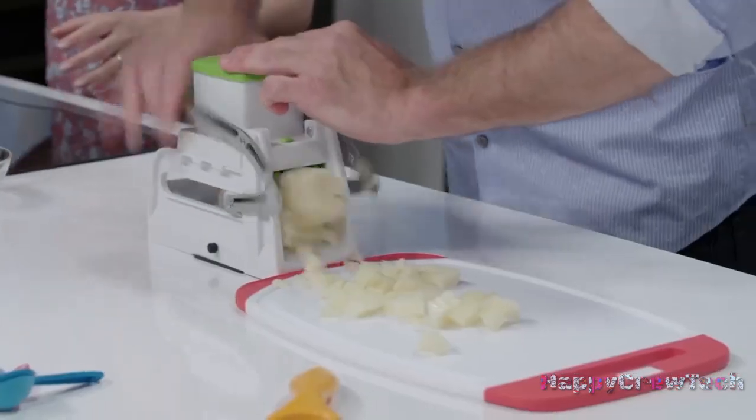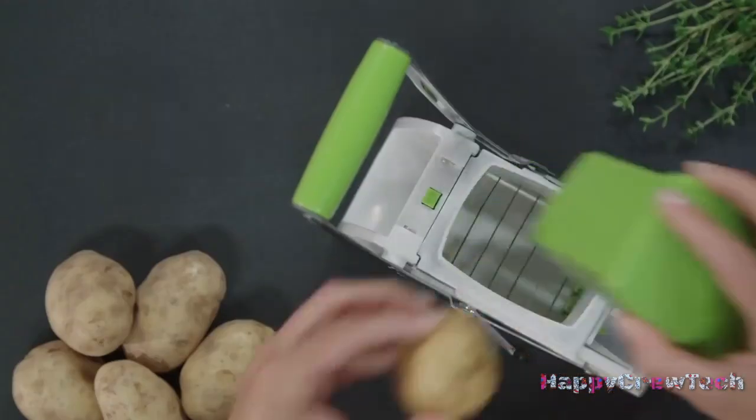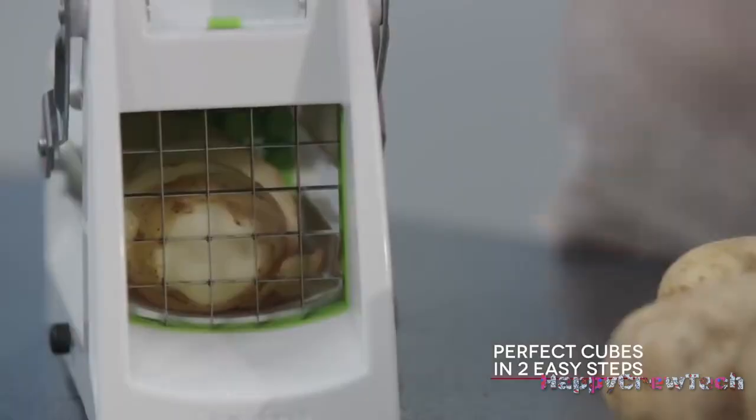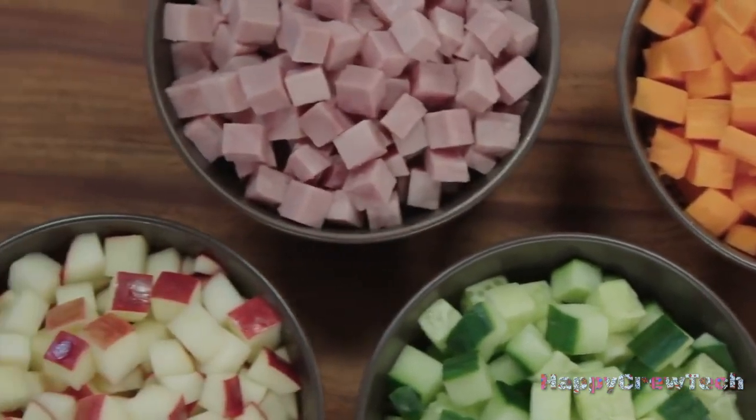Cutting potatoes in cubes? It's now easy with the new Pro Cuber and Fry Cutter from Starfrit. In two easy steps, quickly obtain perfect cubes. Great also for onions, carrots, cucumber, and ham.